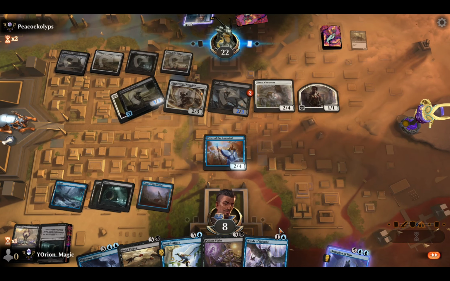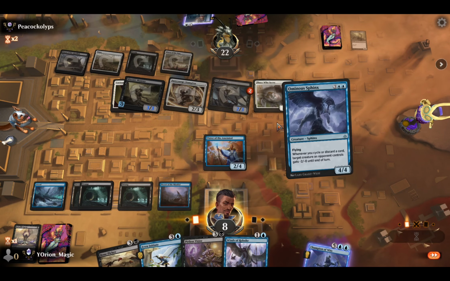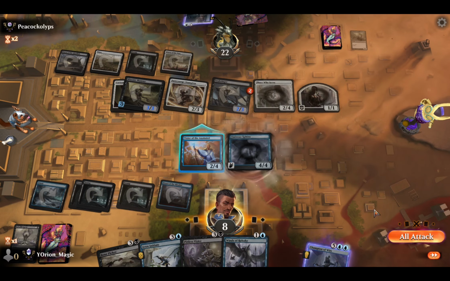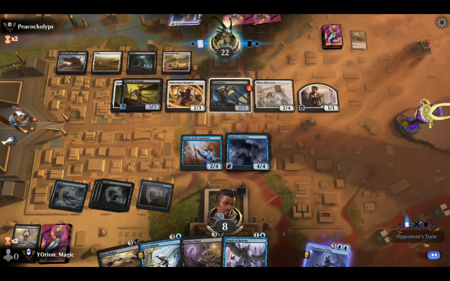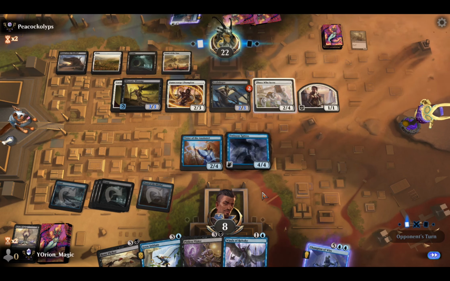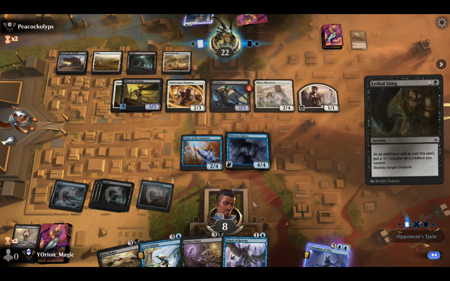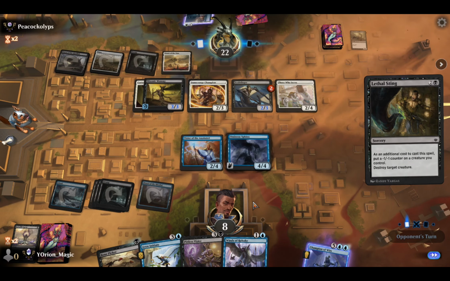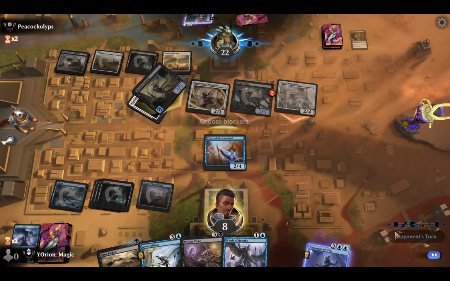Come on, land. Perfect. Say hello to my little friend. A 4/4. Deal with it. Let's just hope they don't have a removal spell. Otherwise, we will go to 1. That's not preferable. Lethal Sting. Yep. There's that removal spell we were talking about. I mean, at least now we only go to 2.